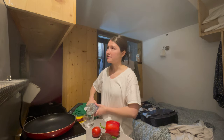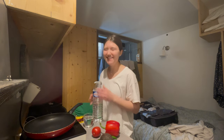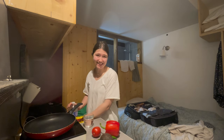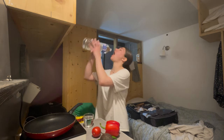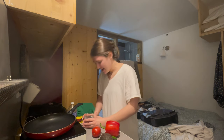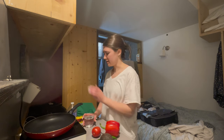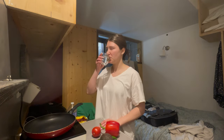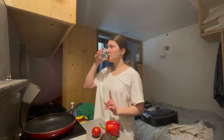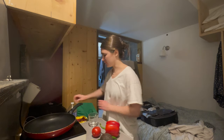One thing I've learned about France is what you're seeing right here, right now. Water to cup. Water to glass cup, right? Usually in America, it's not like that, but it's nice. It's just a way of doing things, and I think I will start doing this. Every restaurant, every table you go to, there's water cups, glass cups, and then the water for you to pour yourself.